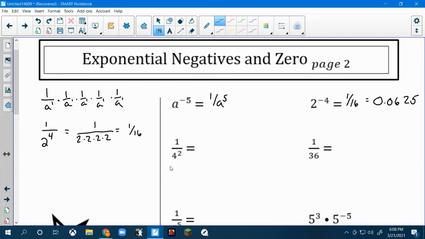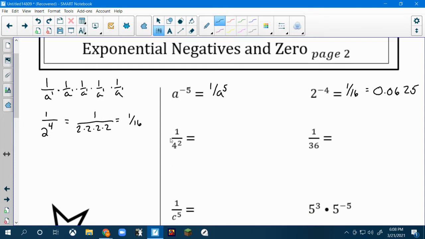We're still going to go here. If I wanted to write an exponent as a negative exponent, what I would do is look at my bottom number. I have 1 over 4 squared. I'm going to flip that fraction. If I flip it to the top, I'm going to say that it's going to be 4 to the negative 2. If I flip it to the top, I'm going to change the sign of my exponent. So 1 over 4 squared becomes 4 to the negative 2.